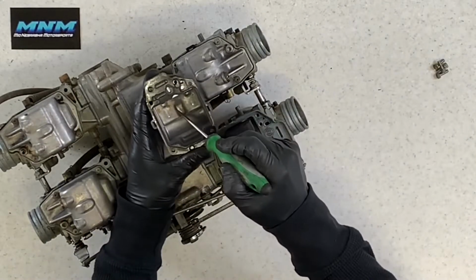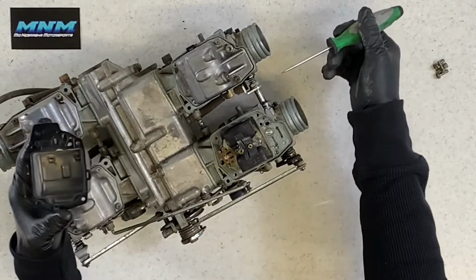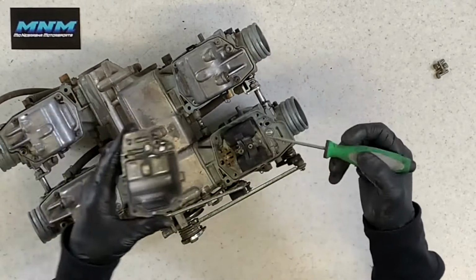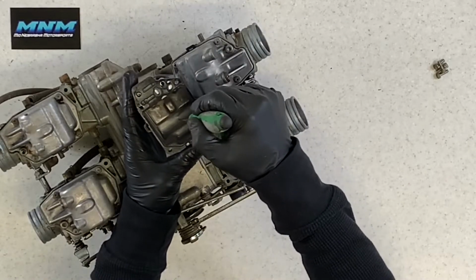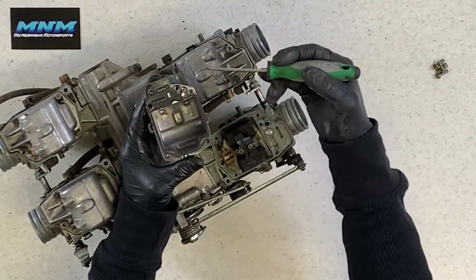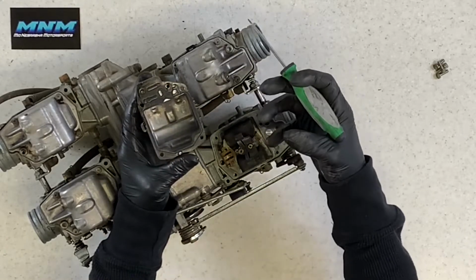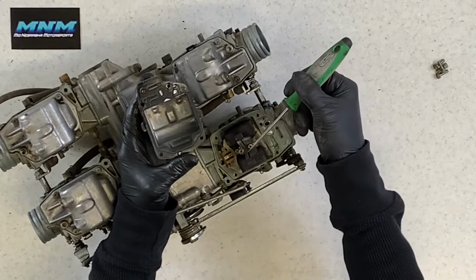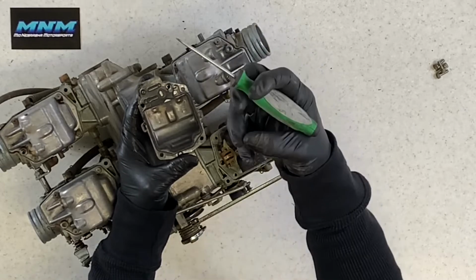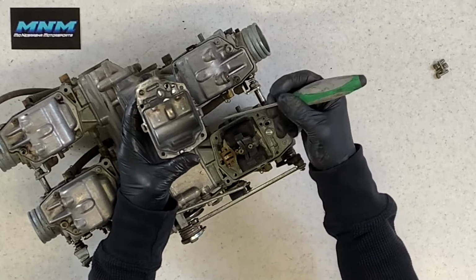The other thing, you do want to make sure you've got no debris down in here. A lot of times what happens is you've got fuel coming into your carburetors from this nipple here. Fuel comes in, will go to each carburetor. That fuel will sit inside this bowl here. Any kind of debris coming from your fuel tank or just gummed up from your actual fuel sitting in your carburetors, that debris will sit down here. You give it throttle, more airflow through your carburetor, more fuel is getting sucked up through your jets here. That piece of debris may get sucked up with that fuel, get lodged into your jets there, causing your bike to not run properly.